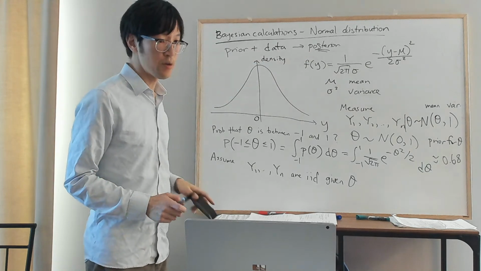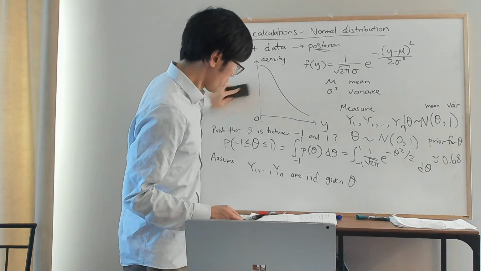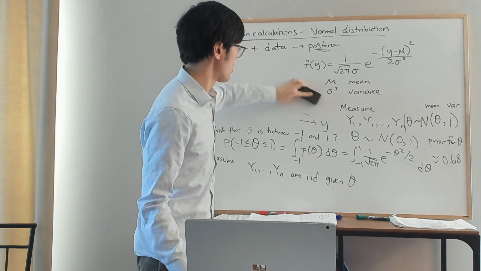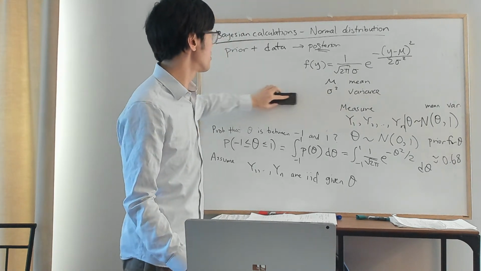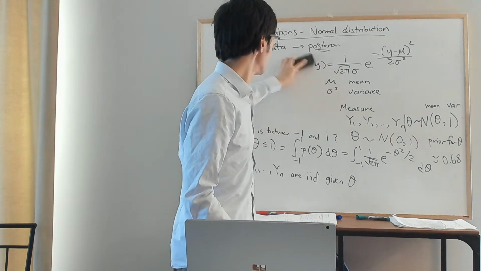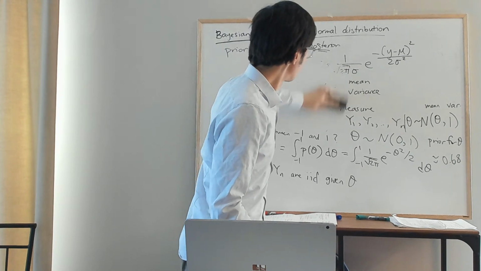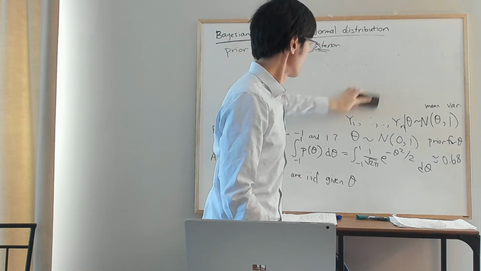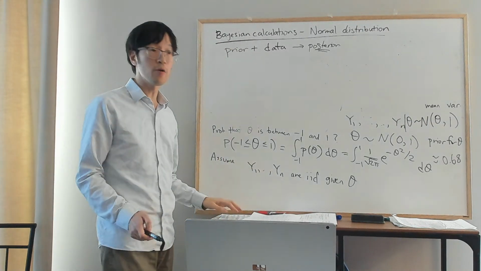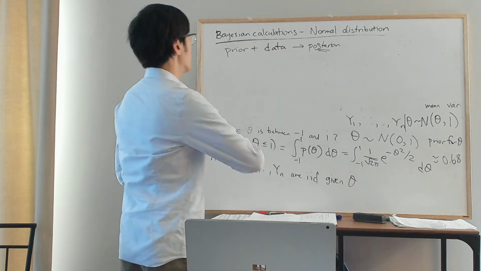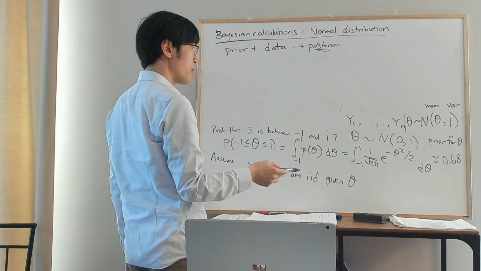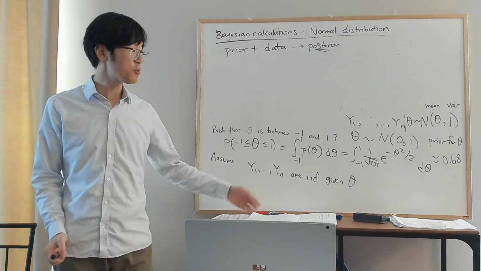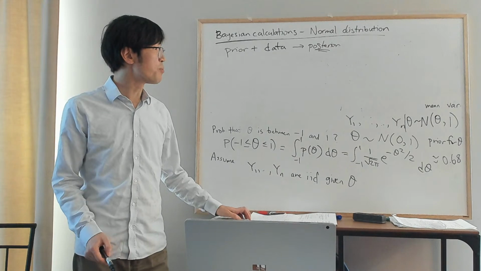How the prior and the data combine to give us the posterior. The first rule to remember from last time is that the form of the posterior is to take the prior and multiply it by the likelihood function. Recall that the likelihood function captures how likely we are to see the data that we observed. That follows from Bayes' rule, which we talked about last time. Also remember that the whole Bayesian paradigm is this idea of updating what we know about the parameter as we observe more data.